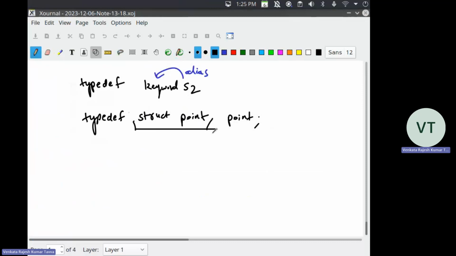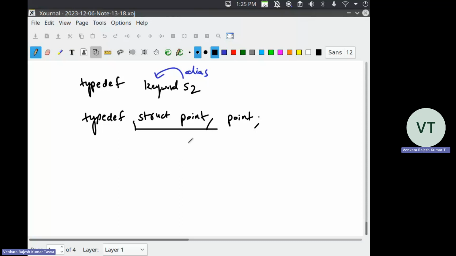So from now, whenever you want to use struct point, you just use point. That will be treated as struct point. But the actual data type is struct point, not point or only struct. It is struct point, but I don't want to type that entire thing every time. So I'm just giving a shortcut. That's all.